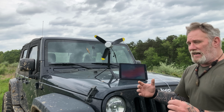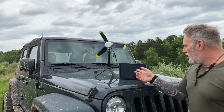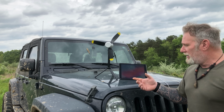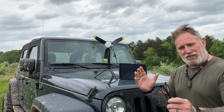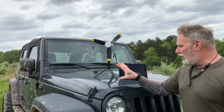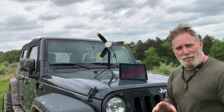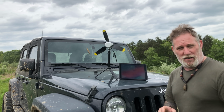But if you live in a windy area, this is a very good way to take advantage of free energy to charge a device. And it will charge an iPhone, a laptop, things like that, up to and including a computer. So I just wanted to come up here and test this thing out, show you guys a little bit of video of it today, how simple it is and things like that. And I appreciate you joining me up here. I'm going to stay up here and see what kind of a charge value we get off this thing in some of this higher wind.